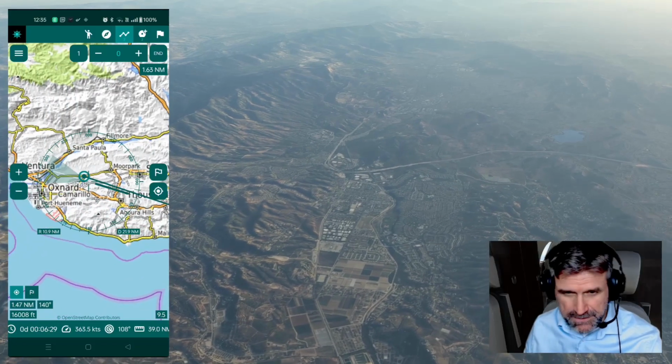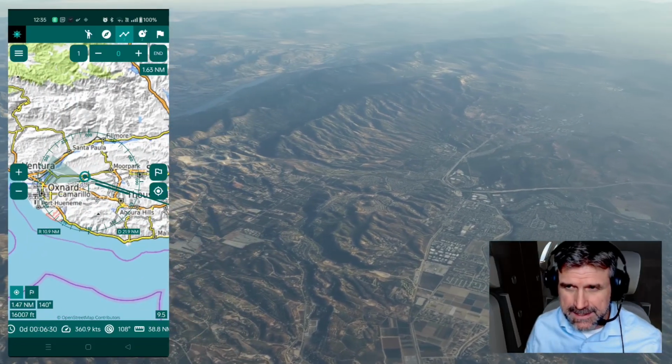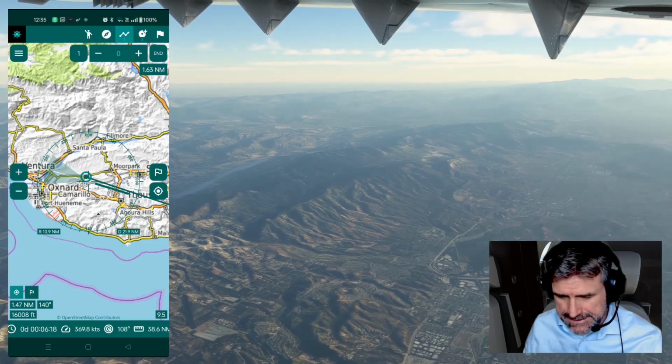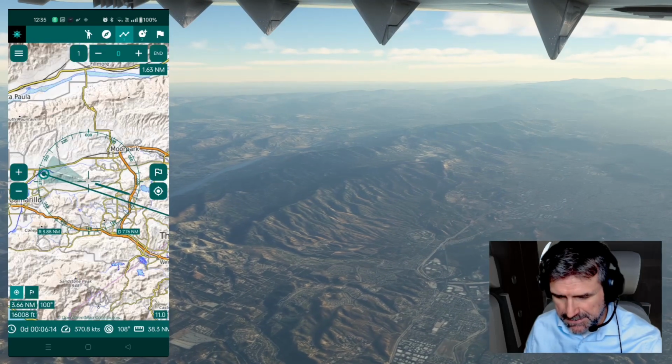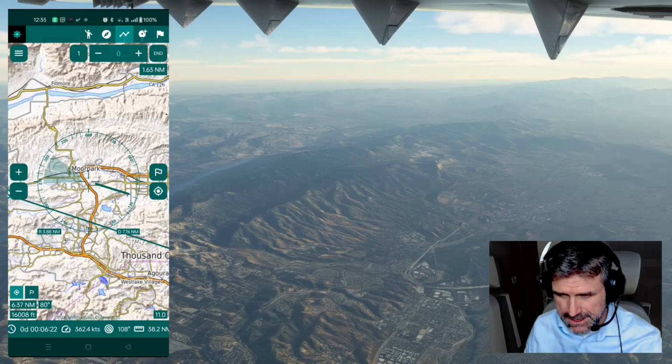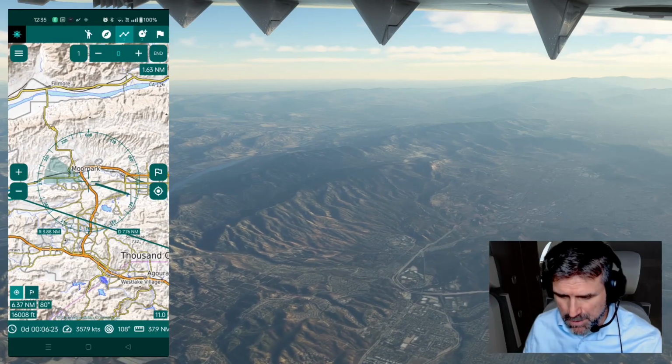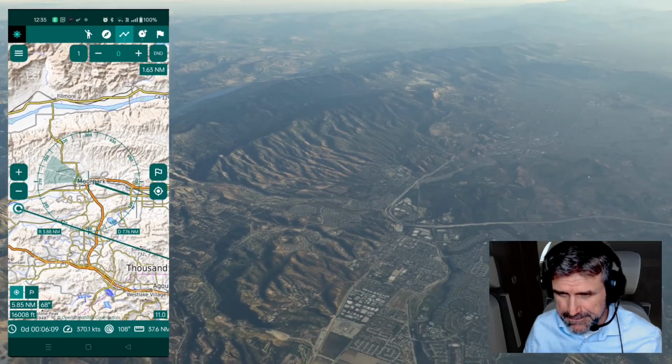Now this ridge goes really... It's really impressive. And that's Moore Park, the bench you see there.